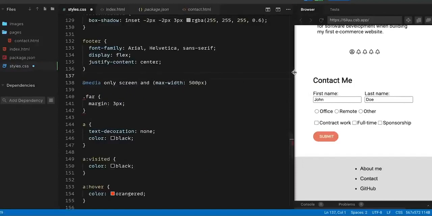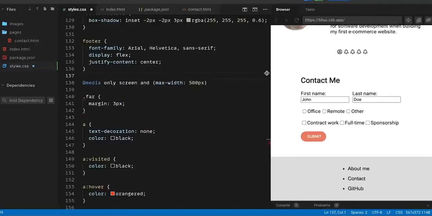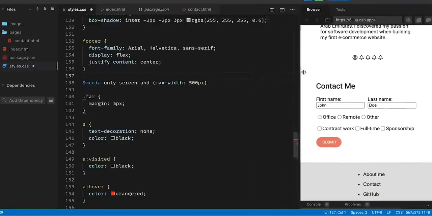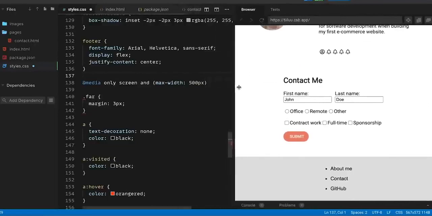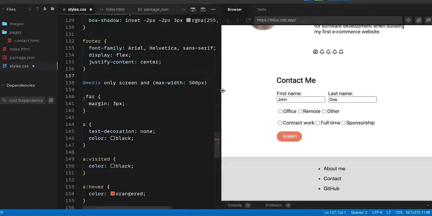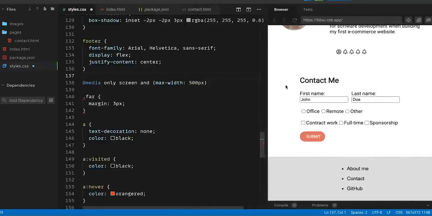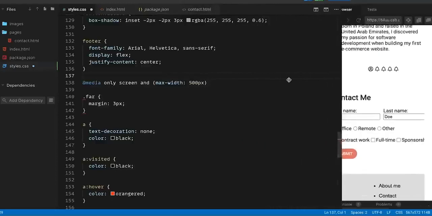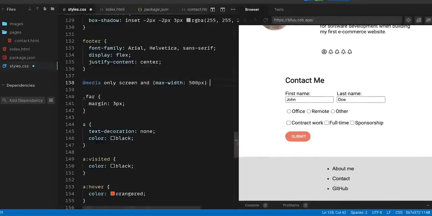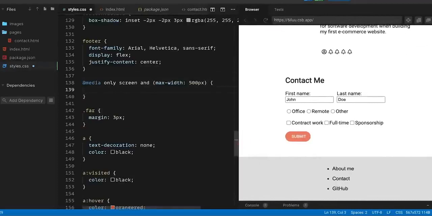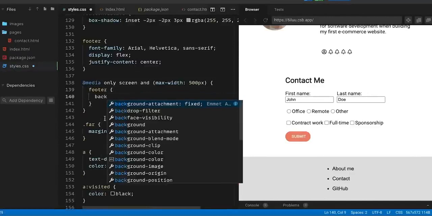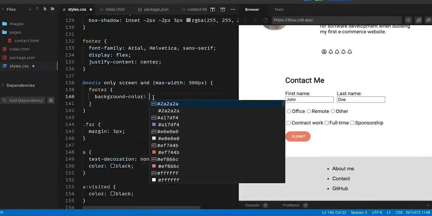So as soon as our browser gets to 500 pixels, so if we're going this way, over 500 pixels, under 500 pixels, the color will change. So let's grab our footer and make the background color blue.